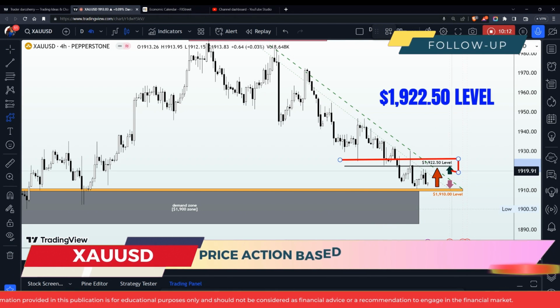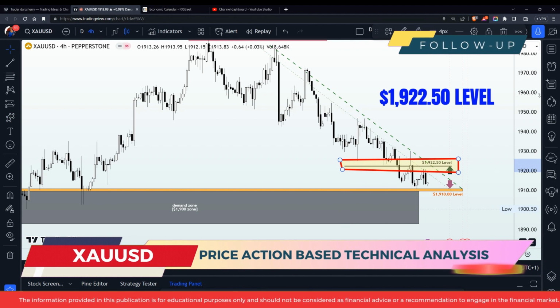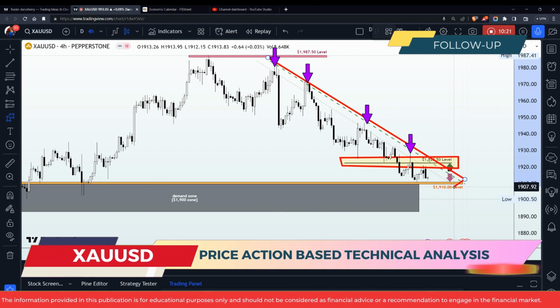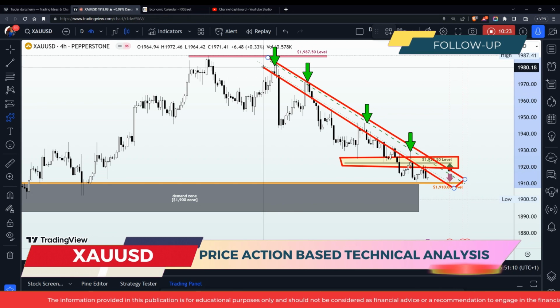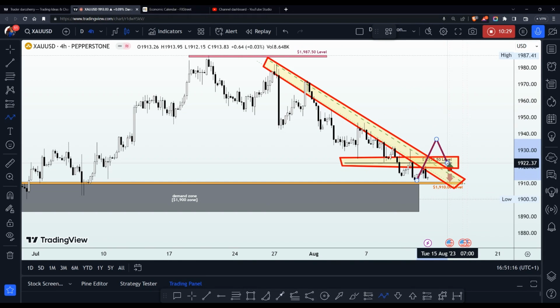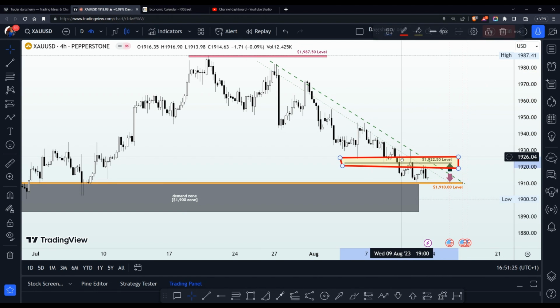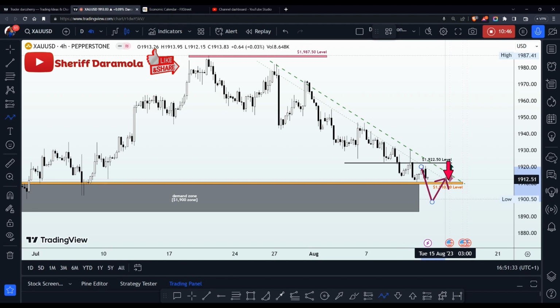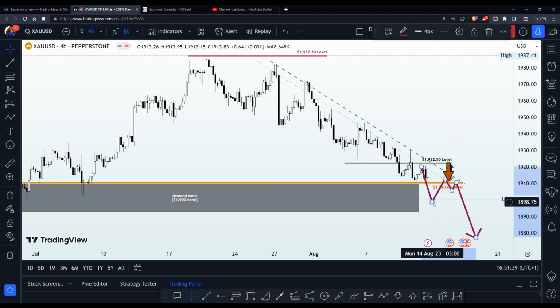If price breaks out of this level, it would have also broken out of that descending trend line I was able to spot here, and this will simply mean that the descending trend line may no longer have the capacity to continue to negate the bullish attempt, hereby giving us an opportunity to join an uptrend movement. However, if we witness a scenario this week where price breaks down the 1910 level, respecting that descending trend line along the line, then continued selling pressure below the structure will be welcoming selling opportunities for us this week.